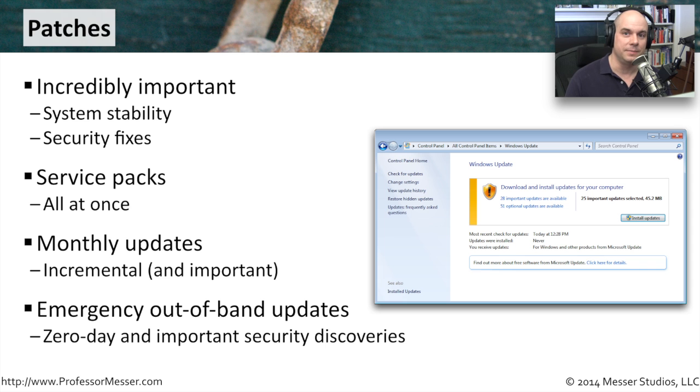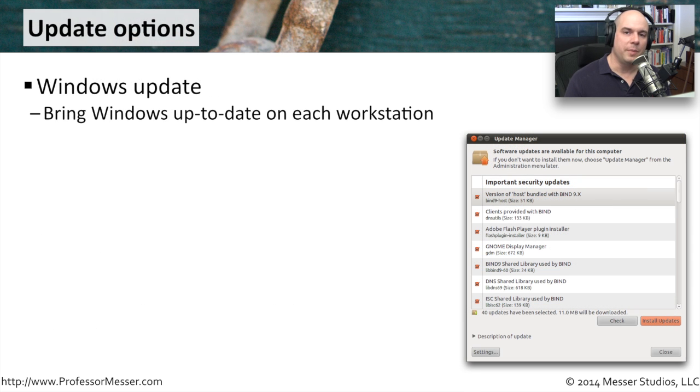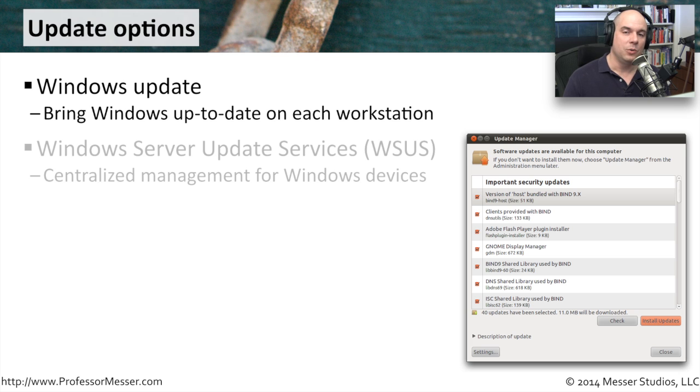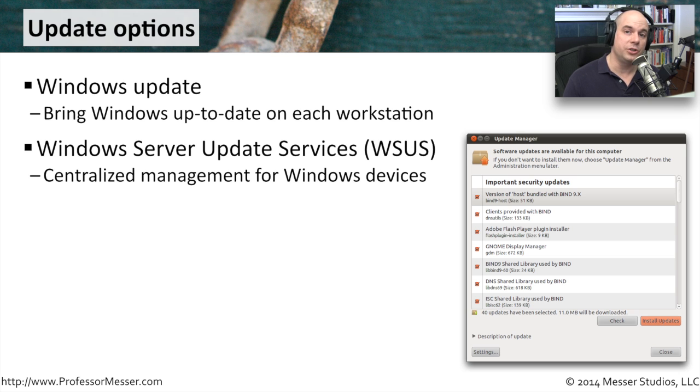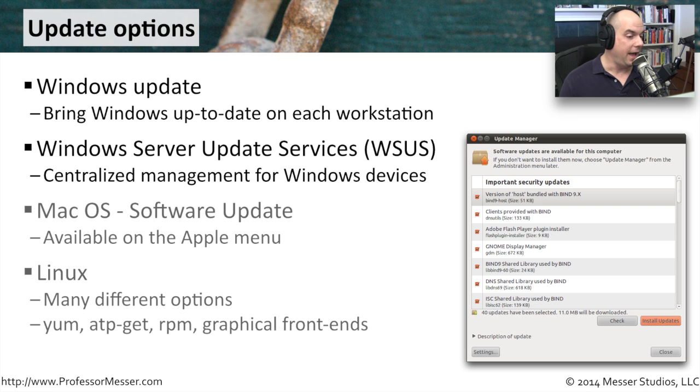In our previous video, we spoke about the type of updates, but I thought a review would be useful depending on how you manage updates in your environment. For Windows, you may want each individual machine to do a Windows update, which is 1 by 1 by 1, or if you're in a larger domain type environment, you might want to take advantage of Windows Server Update Services so that you have one central server and you get to decide how you roll those patches out. Apple, of course, and Linux has also other options to be able to update all of the operating system patches, security updates, and everything else for those operating systems.